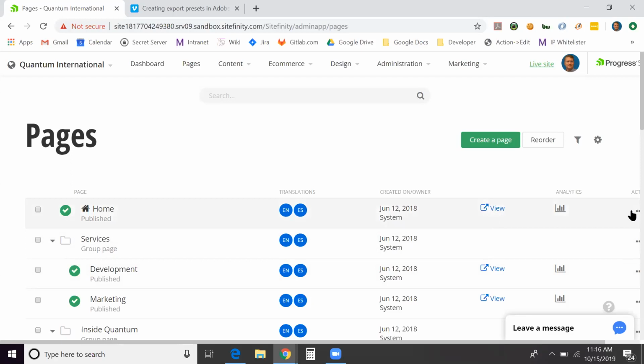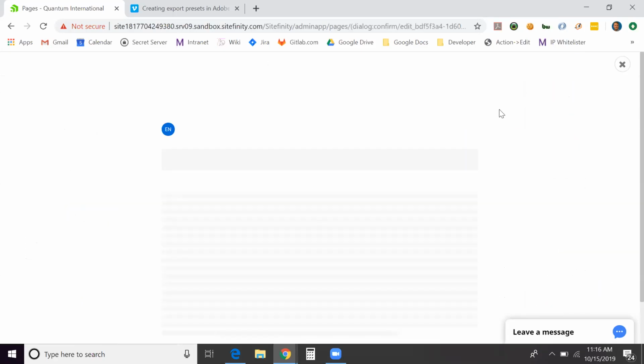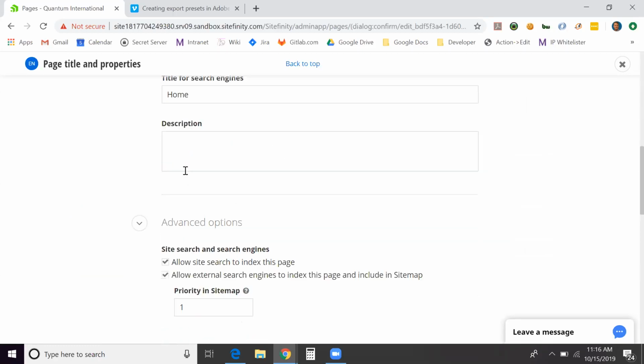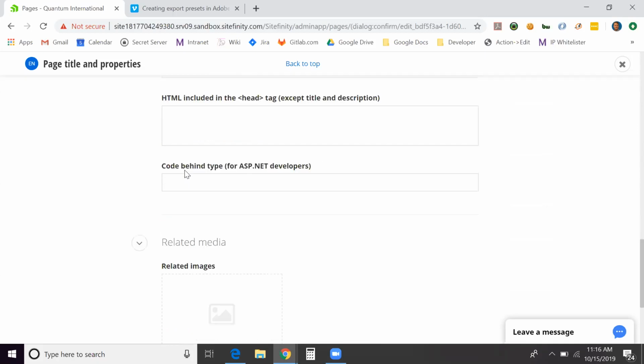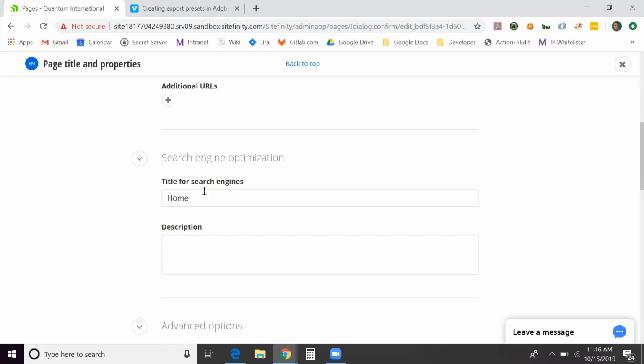If I go over to the right here, I've still got the actions and title and properties, and from here, I have those features, and I still have all the other features that I'm used to seeing. They're still all available, and that's what I mean when I say the distraction-free is not removed. It is just moved.